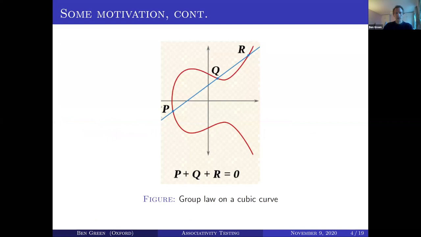So why cubic curves? Why are they relevant? Well, as I expect most people know, there's this group law on a cubic curve. So collinearity on a cubic curve, provided it's sufficiently non-singular, so if it's a non-singular elliptic curve, you have this group law defined by collinearity. So you define P plus Q plus R to be 0 whenever P, Q, and R are collinear. And the highly non-trivial fact is that this operation is associative. And so by taking finite subgroups of cubic curves, which certainly will exist, you can create examples of finite point sets in the plane with many, many collinear triples. And so that's why cubic curves come into it.